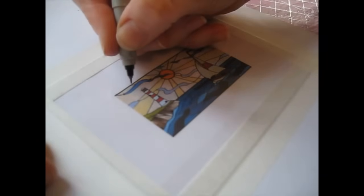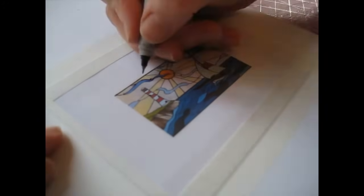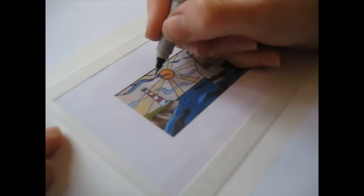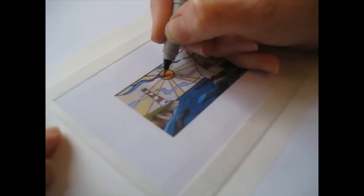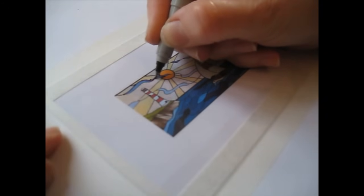You need quite a steady hand for this, and the more I'm thinking that, the more my hand is trying to tremble a little bit. And again, you're just using your image as a guide. So if you go off of a line and need to make a slight change, don't worry.